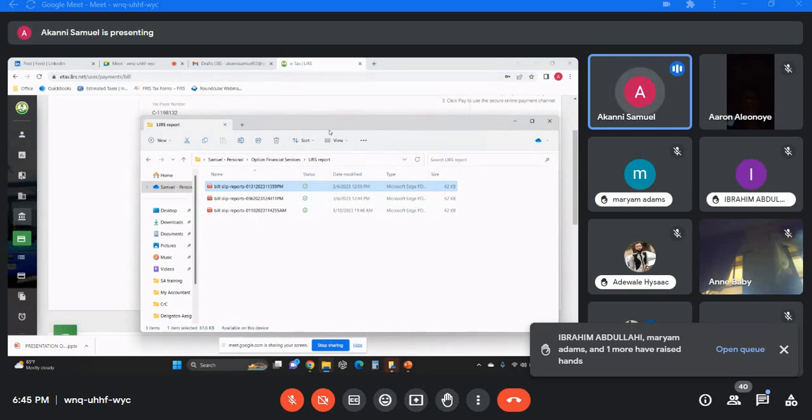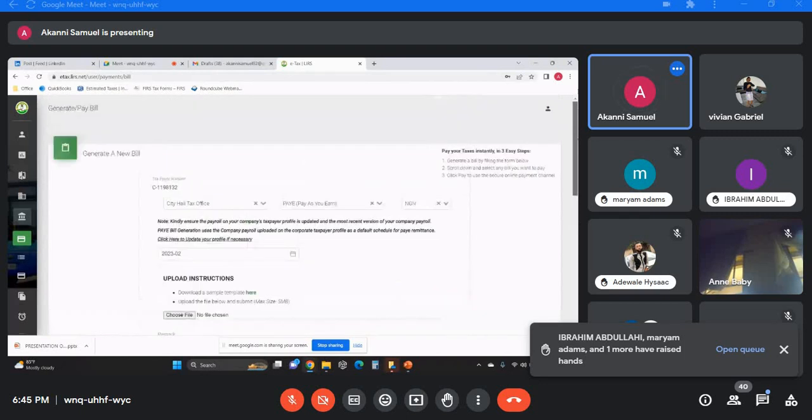Once the payment is done, immediately the bank makes that payment, things are put in place. The staff are going to get an alert. It is compulsory that they get an alert. If your company is being compliant, they'll get an alert of the amount that is being paid. I can tell you categorically that I worked in a company for years, and they used to charge tax. When I logged into my own LIRS profile, I did not see it. So they were just charging it, and not remitting.